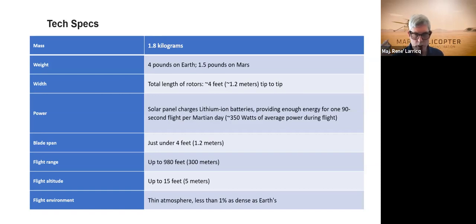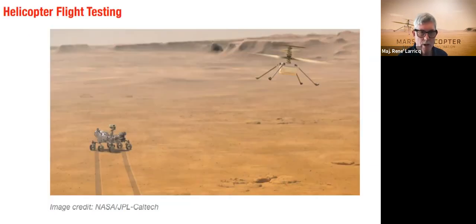Probably the next evolution, when they create future helicopters for Mars, they'll be bigger and more sophisticated, so they could carry equipment that they will be able to look down the road where they want to send the rover to, so they can look ahead and make sure that the path that the rover is going to take will be safe for them. Or maybe they'll be up next to a cliff where they want to go up and look at a cliff where they can't climb up and get to. So future helicopters will be more sophisticated. But right now, this one, its whole mission is just to prove that you can fly a craft on Mars.